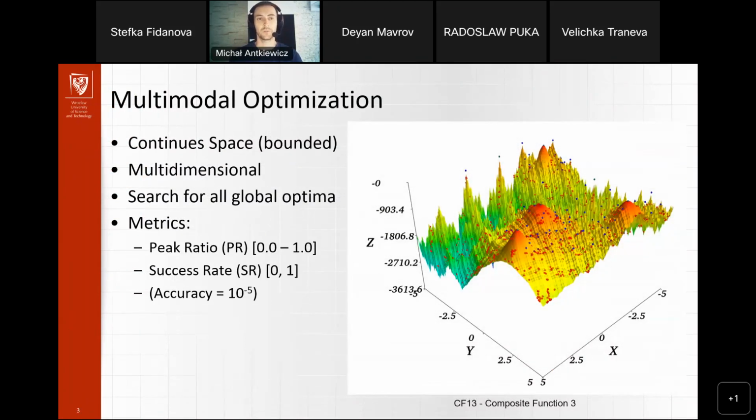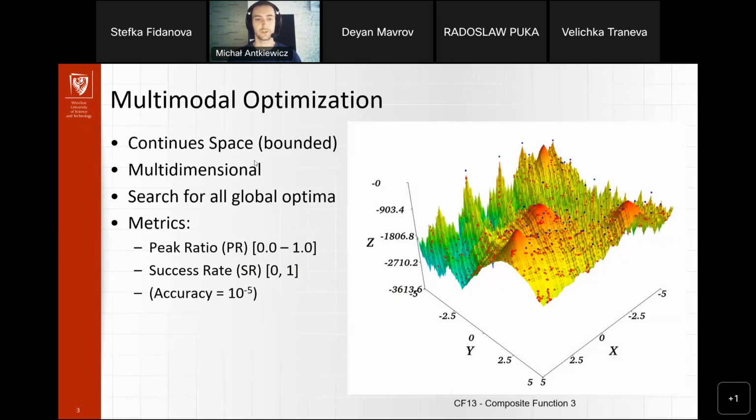So we work in continuous space, which means we work on floating point numbers and we have bounded space. So in our multidimensional space, which is in our data set from 1 up to 20 dimensions, our functions are strictly bounded. So every point in all those dimensions inside those boundaries is a valid point.